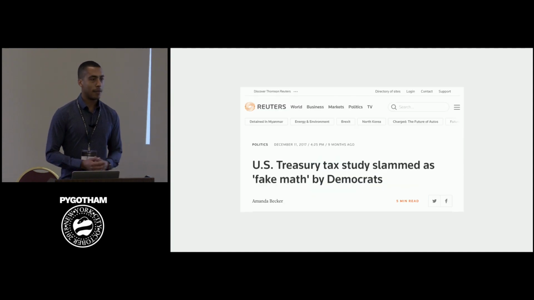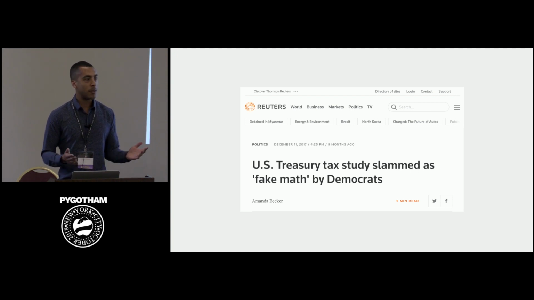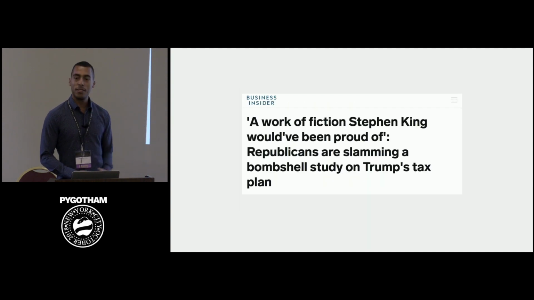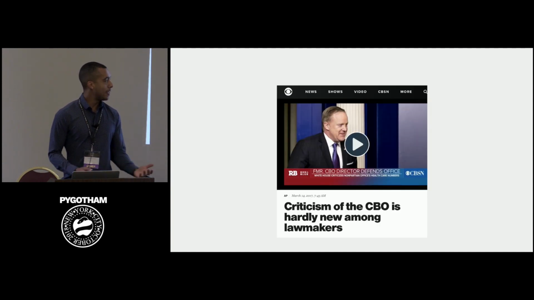Or this, where a tax study that Democrats didn't like was now fake math. And that was sort of just where the criticism ended. Or it's just a work of fiction. And there's no real substance to these criticisms. There's no one actually going in and saying, oh, it's bad because they made these poor assumptions. It's just bad. And this really isn't new.